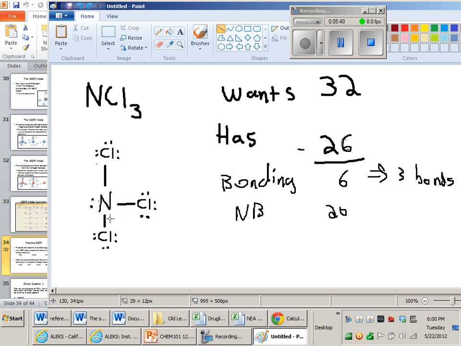If I count the bonding electrons, there's just one, two, three bonds. So that's six bonds total. So we were right about that. Six bonding electrons, I should say, with three bonds. And if we look at non-bonding, we have one, two, three, four, five, six, seven, eight, nine, ten pairs of non-bonding electrons, or 20 non-bonding electrons. So we were right about that. And if you add them up, you get 26, which is the number of valence electrons we started with, so we didn't invent any electrons. So this is a great Lewis structure.